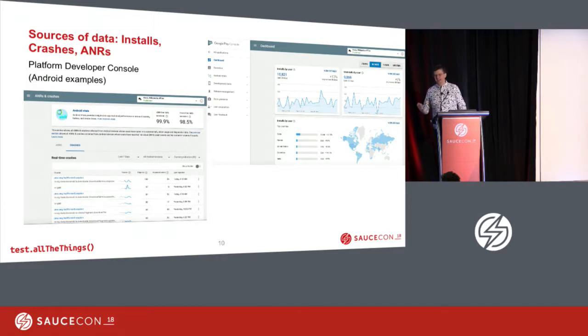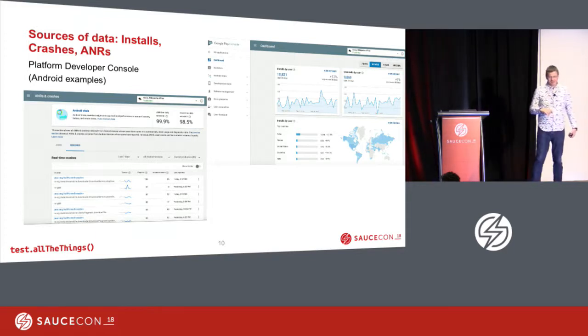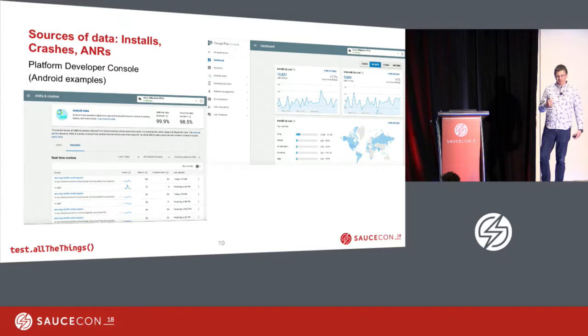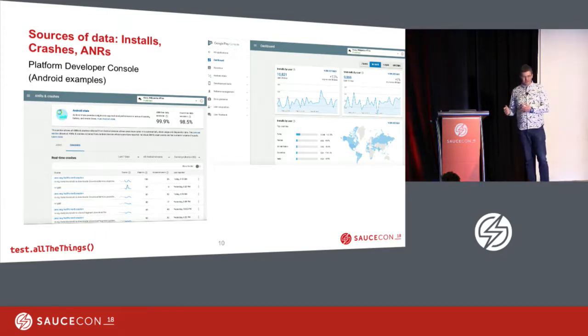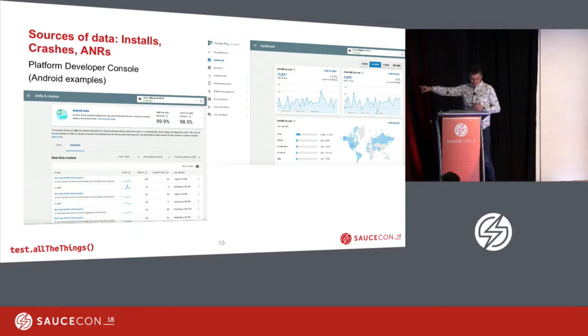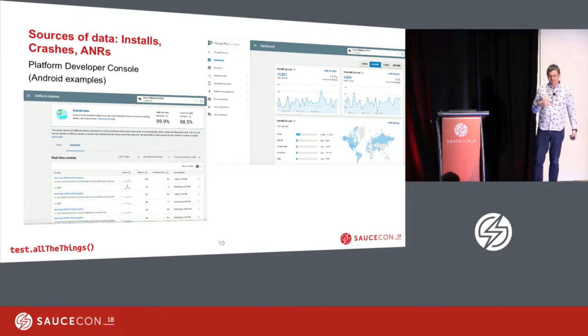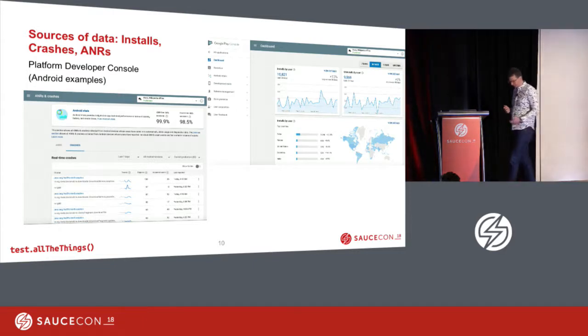It says, by the way, we last saw this yesterday, or we first saw this 3 months ago. It seems like it's going up. It seems like it's going down. So if we pay attention to this, it may help us understand how our software is actually behaving for real users. And we can then have a think about, well, it seems strange that we've got this crash here, this null pointer exception. Did I find that in my testing? And if I didn't, was it deliberate? Did I just miss something? Perhaps I'm missing a test case that would be useful to me.